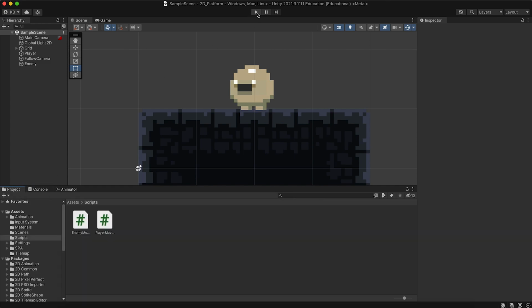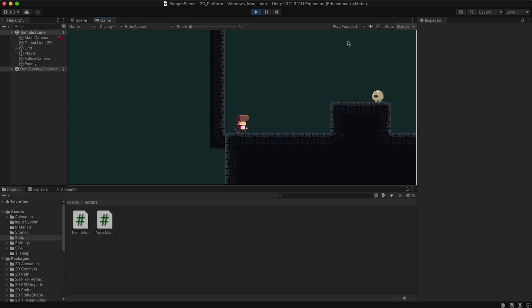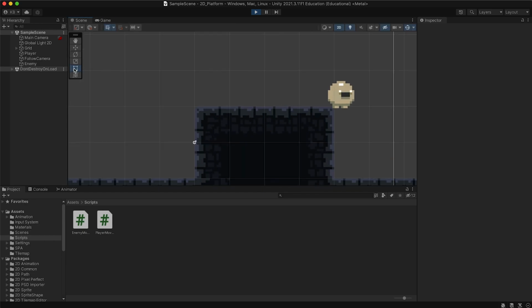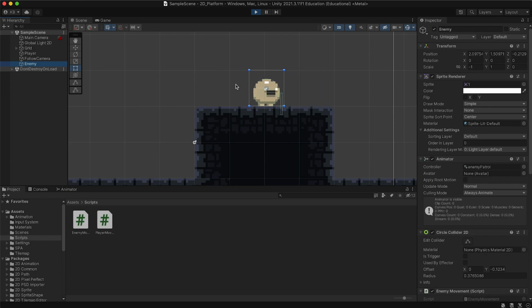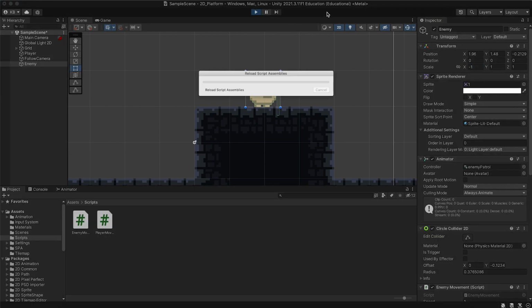Right, let's see if that has indeed worked. The console's not giving us the error anymore. Let's press play and see which way he'll walk, and see if he will actually sort that out in our game. Oh, he's going the other way, but oh no, kinda. So we might need to sort that trigger out, and he's facing obviously the wrong way. Let's have a look at our scene and how that trigger is working. If we click on our enemy, because it is working, but a bit dodgily. Oh, so he's facing all the wrong way around. So what we're going to do is just change that to -1. Press play on our game, and that should iron out the kinks.